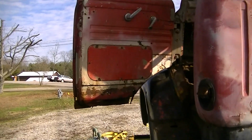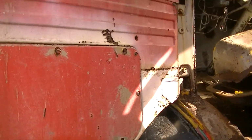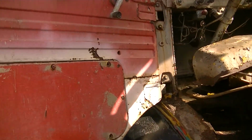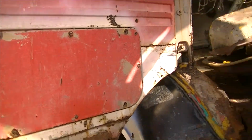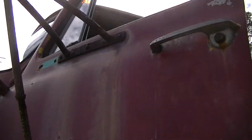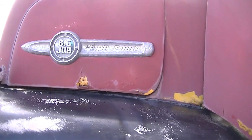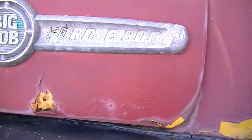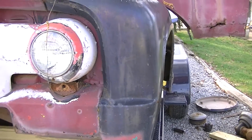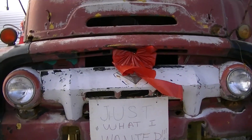As you can see, the doors are pretty doggy looking. But there may be something in the upper parts of them I can salvage. I've got a couple of doors coming, but the top parts are pretty good, and I may be able to rebuild those doors for my conventional cab trucks. Actually, the wing window is still working. I'll get the mirrors and stuff like that stripped off of it. See, okay, it's a C800, whatever that is. You know, I got a set of fenders from a fire truck. It was an 800, but it was a conventional cab. It wasn't a cab over.